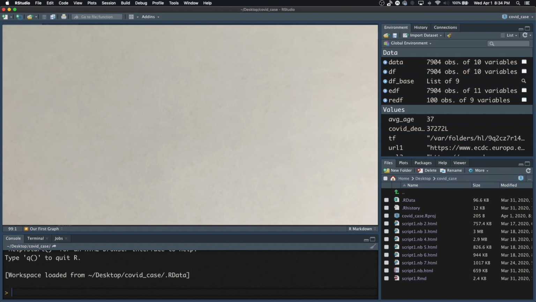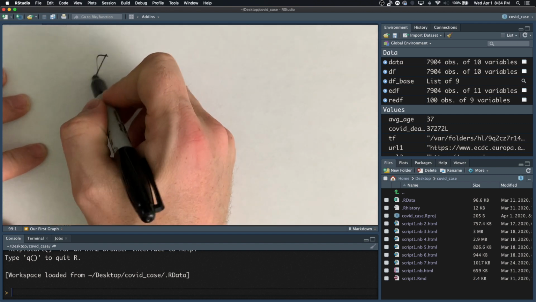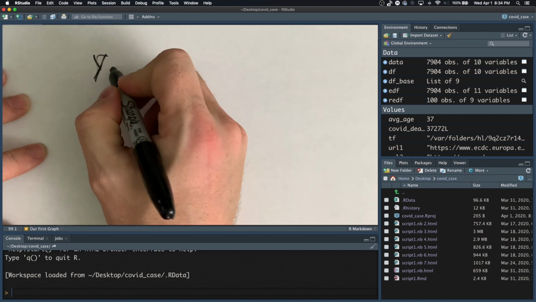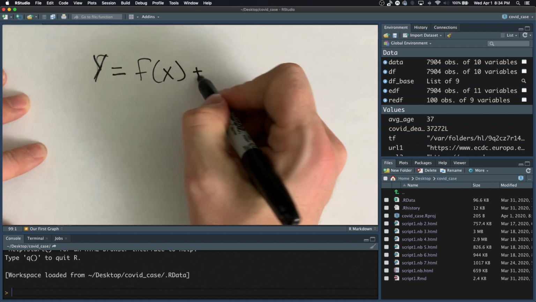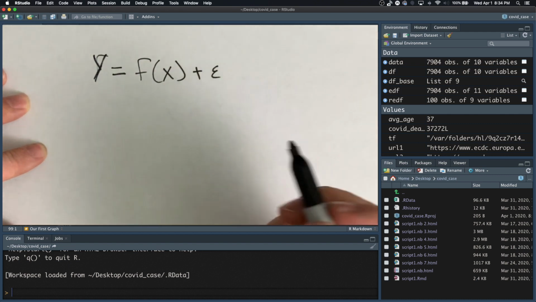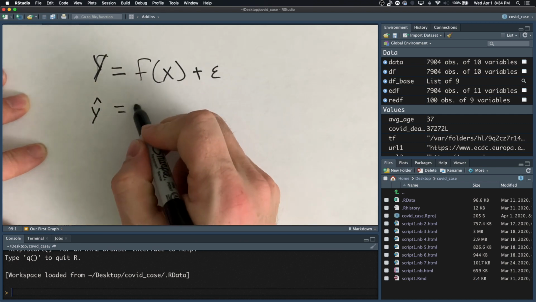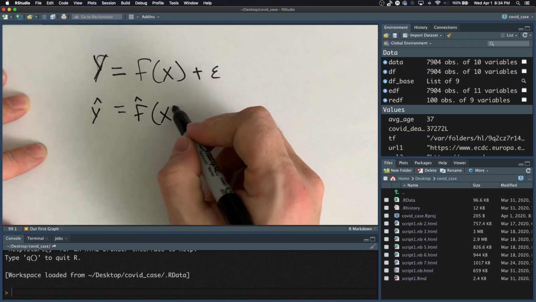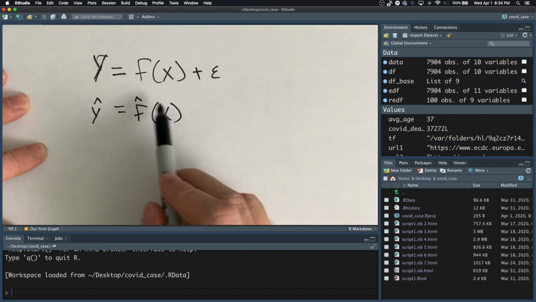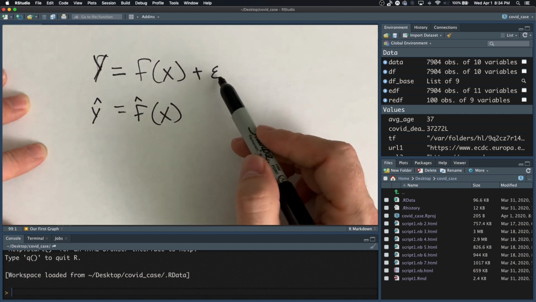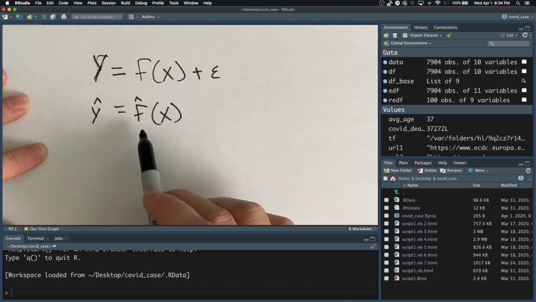All right, let's go over one more thing here. We said that the true function of y is equal to an actual function of the observation x plus some epsilon error, and the estimated function is y hat, which is equal to some function estimate of the actual observation. Before I put plus epsilon, but really you don't need to put that because the error, even though it's irreducible, we don't need to put in for the estimated function. So keep it as that.